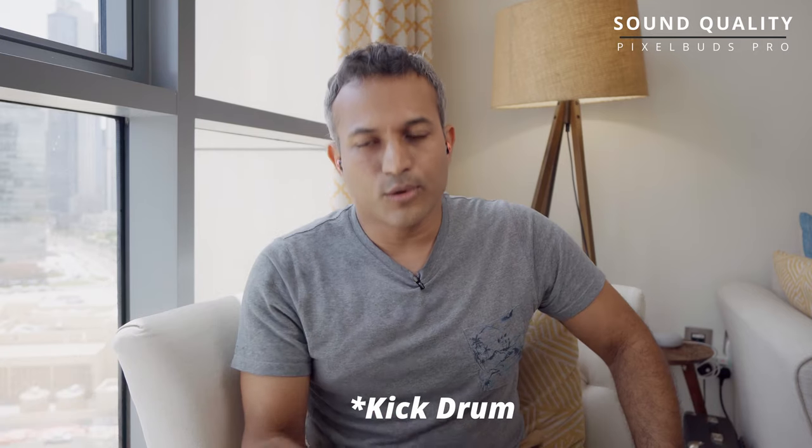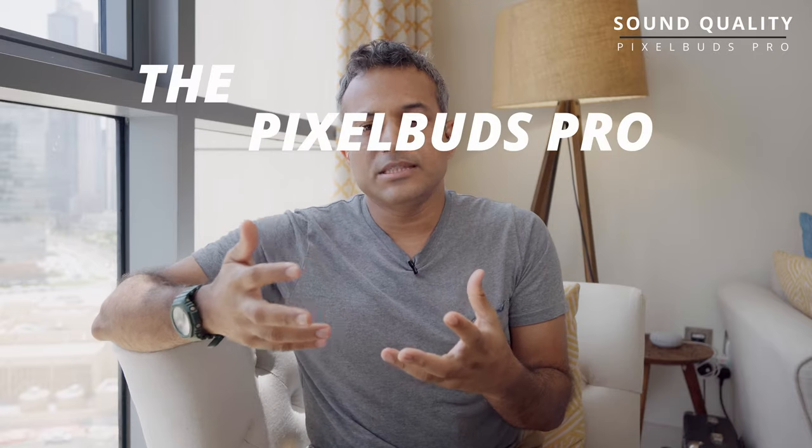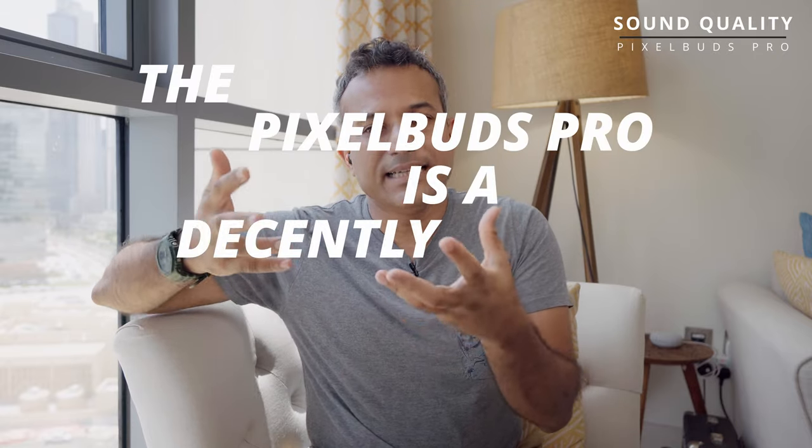The highs are okay — a little air and space from the high extension. The mids sound pretty pleasant. But the bass is where the problem lies. There is sub-bass, but again there's that lack of detail, and I think they boosted sub-bass so high just so you wouldn't notice there's no mid-bass. Imagine a drummer stepping on the bass drum pedal only to find the hammer is covered in an entire wardrobe of used underwear — the hit just doesn't have impact. It's a badly defined blur of mid-bass. Just not very good.